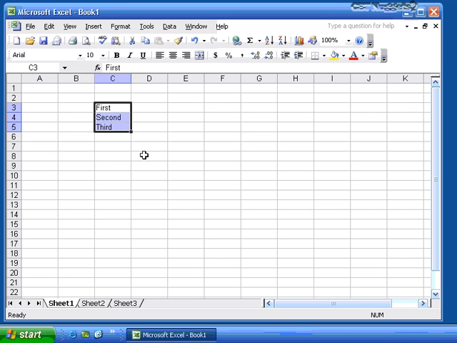Well, okay. What's different than that? What about numbers? Numbers, on the other hand, are aligned to the right. Check this out. Let me go over to E3 and I'll type in a number. 1, 2, 3, 4, 5, 6. And I'll hit enter. Look at that. 1, 2, 3, 4, 5, 6 goes over to the right.